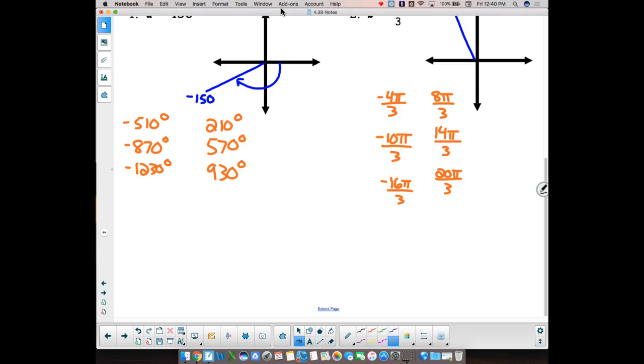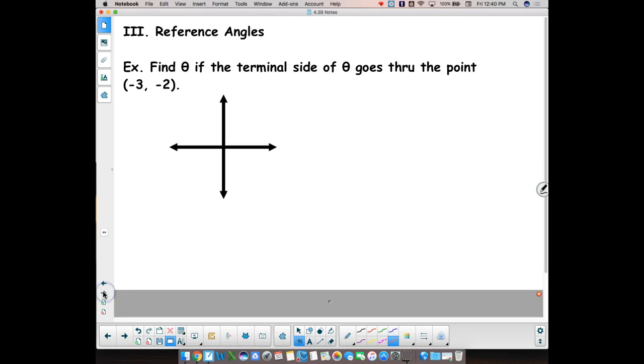Okay. If I were in the fourths, I would think of it as 8 pi over 4. If I was in the sixths, I would think of it as 12 pi over 6. If I was in the halves, I would think about it as 4 pi over 2. Okay. Fantastic.